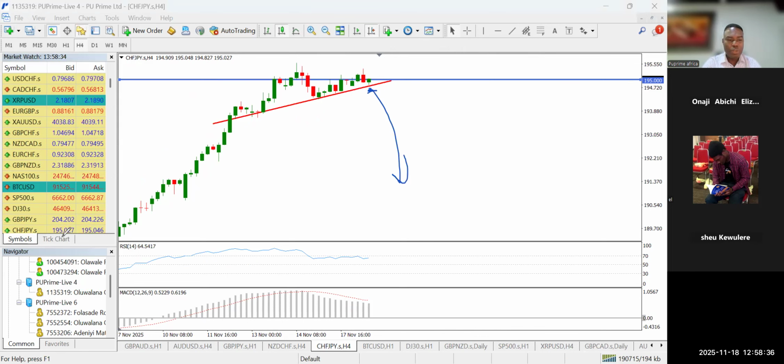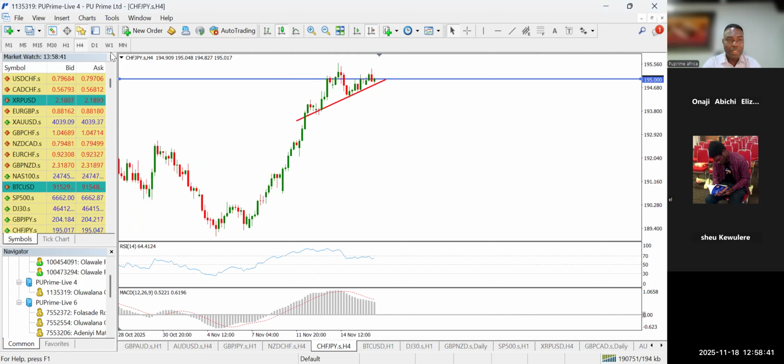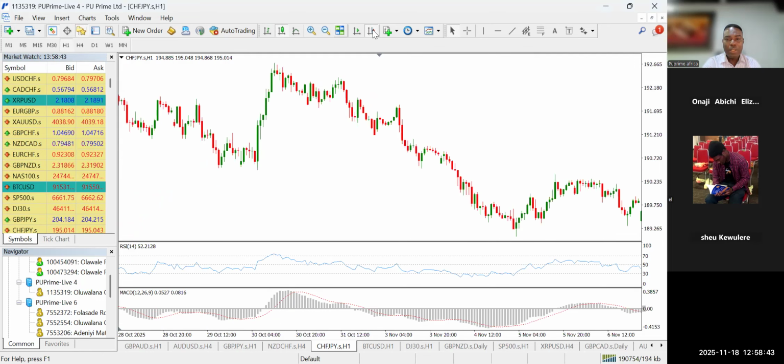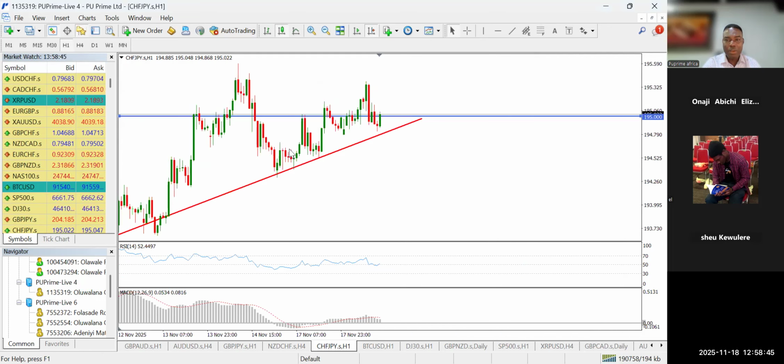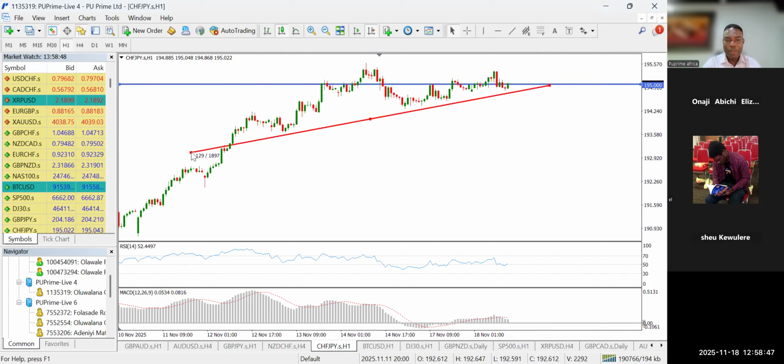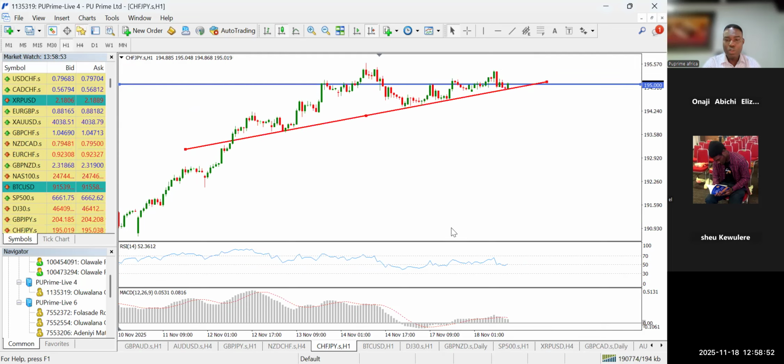So it depends on your trading style. If you want to look at it on 4-hour, it's good. And I believe the same will still work for 1 hour. So either you are a swing trader or an intraday trader, just use the time frame that is convenient for you. Those who trade on 1 hour intraday will be able to enter the trade faster. So if your 1-hour candle opens below here, you can trigger a sell. RSI is very close to 50 and might go below it. So we are bearish on the CHF JPY.